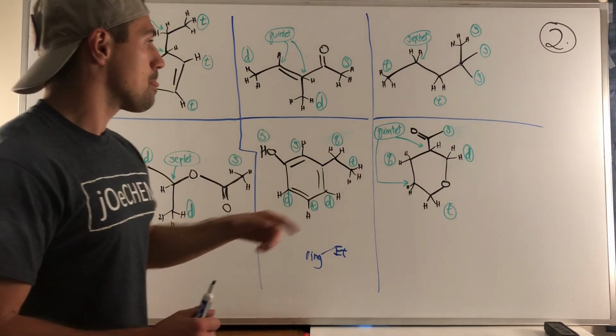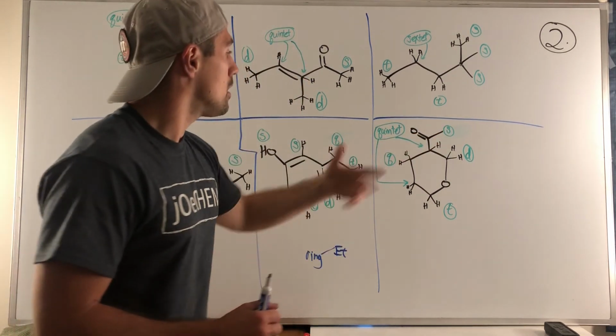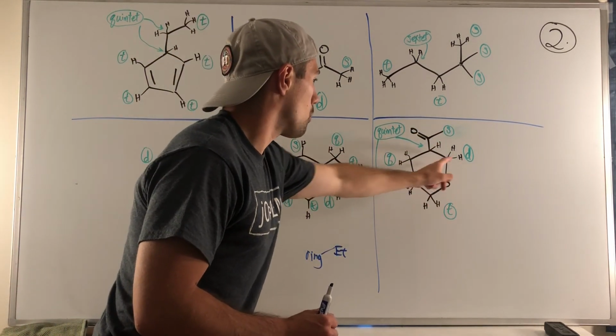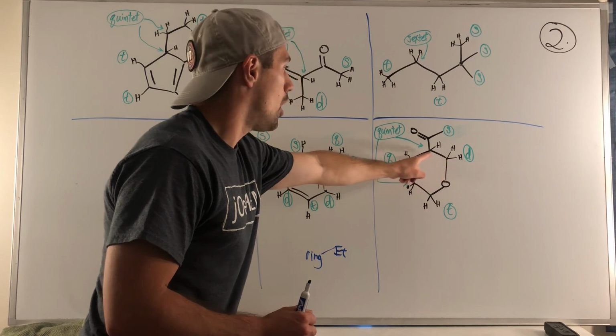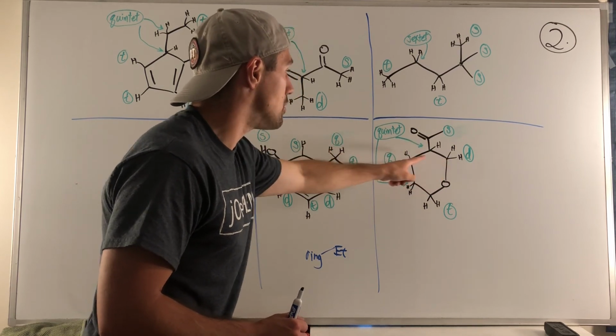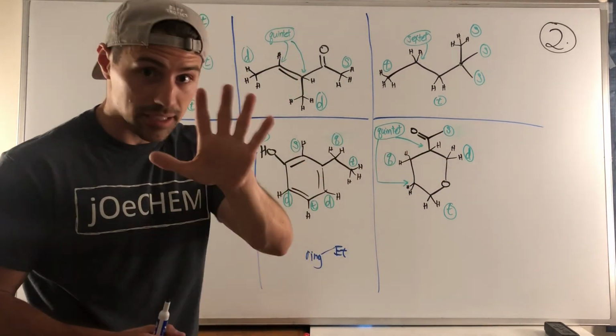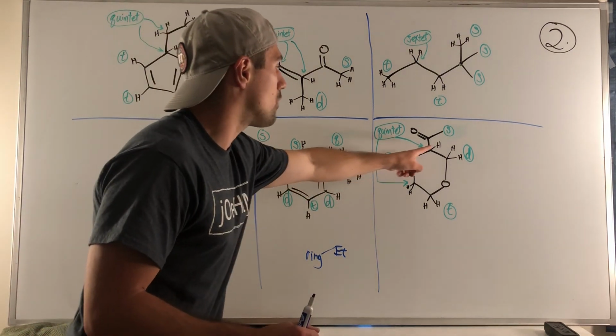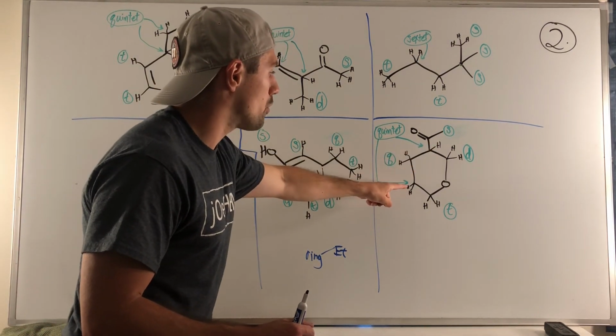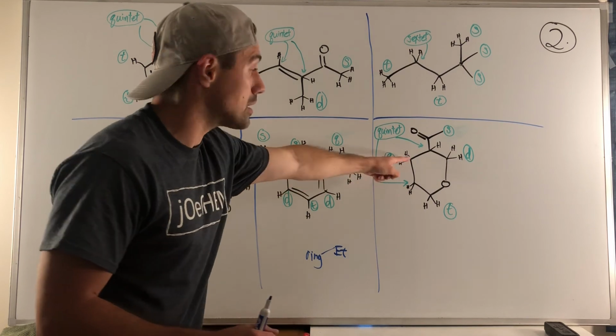Then over here, we see the singlet up top. Down here, no neighbors here, 1 neighbor to the left, that's a doublet. Over here, no neighbor up top, but 2 and 2 plus 1, that's a quintet, because that's 5. Over here, we have 1 neighbor, that's 1. 2 over here, that's 3 plus 1, that's a quartet.